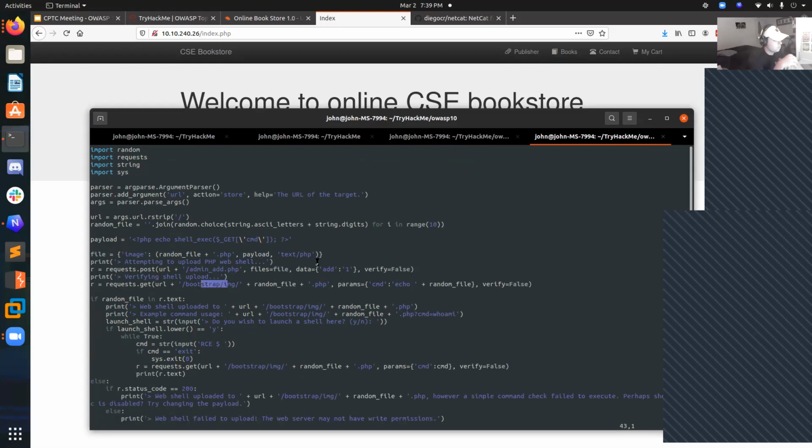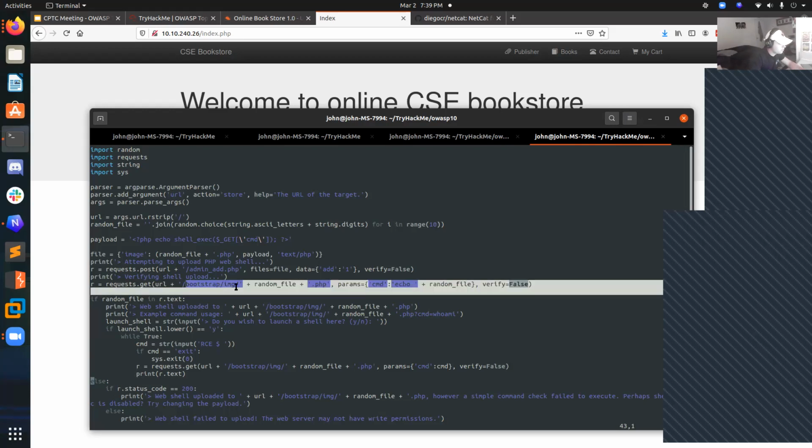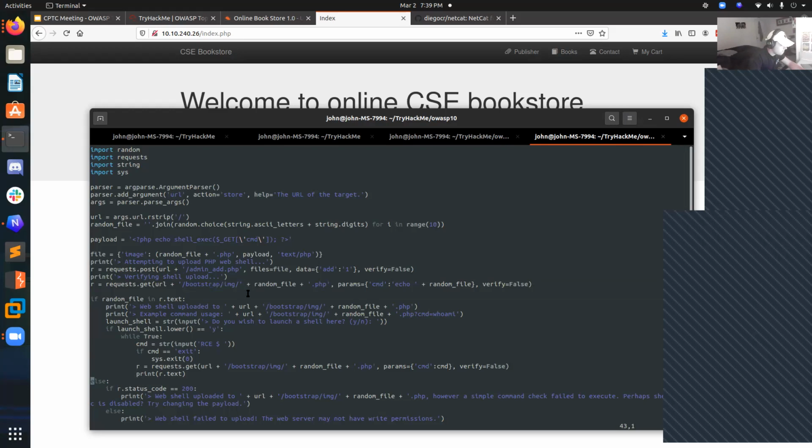A lot of websites will allow you to upload images. Let's say you need a profile picture, for example. It obviously requires you to upload a PNG or a JPEG or something. But in some cases, if they're not validating properly, you can actually upload PHP code instead. And if they accept it, that PHP code will then get run, and then we can get something like remote code execution. So I think that's the idea of what's happening here: we're uploading it to the bootstrap img directory. Then once it gets uploaded, we're just making requests to that PHP with CMD being our command, and then we basically have a shell. So this exploit is pretty straightforward.